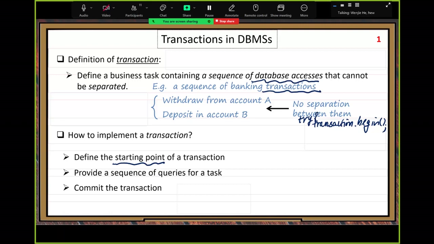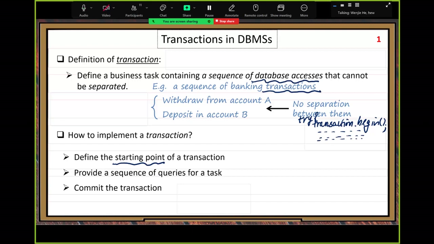So you need to put your transaction code in a try block, because you need to prepare for some exception thrown. Then after that, you can do your normal queries, a sequence of normal queries.